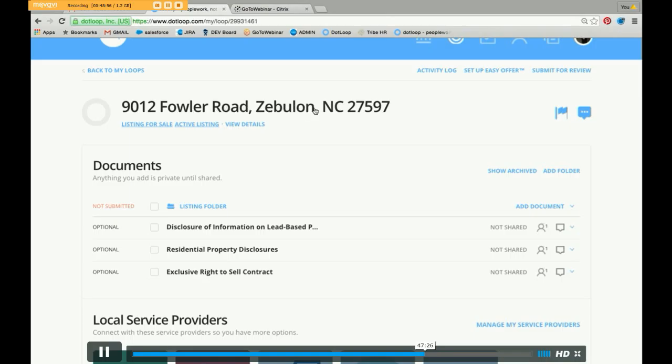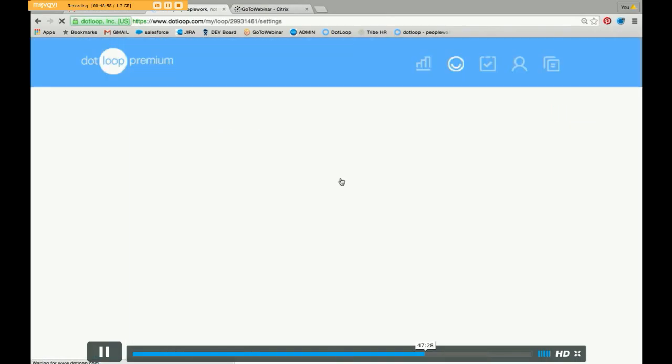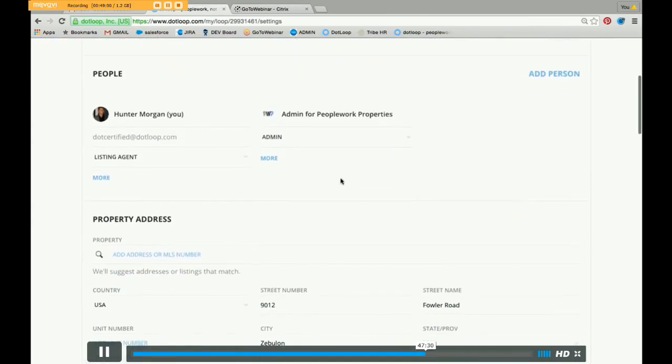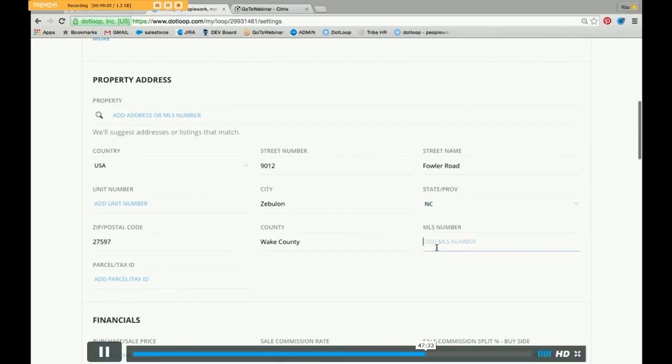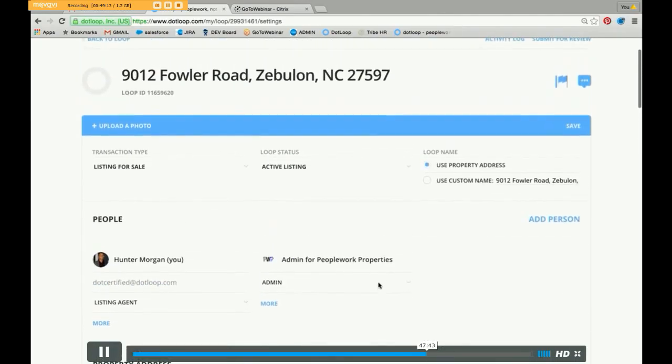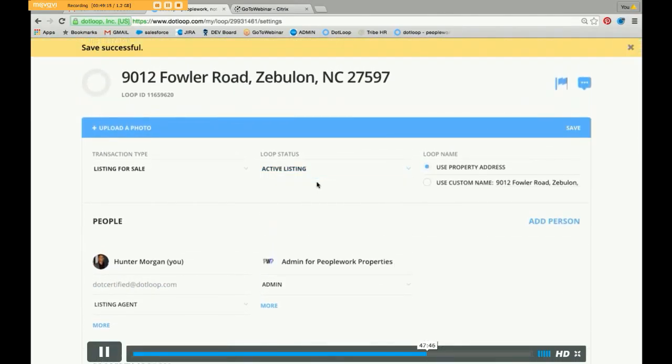If you found a match using Google, then that will already be copied into your details section here. But any extra information that you can add will help other users search for your listing. So I'm going to type in a fake MLS number here, and I'm going to click Save. And then the final step is to make sure that you have that role set to listing agent.